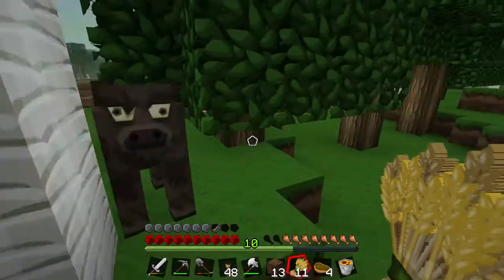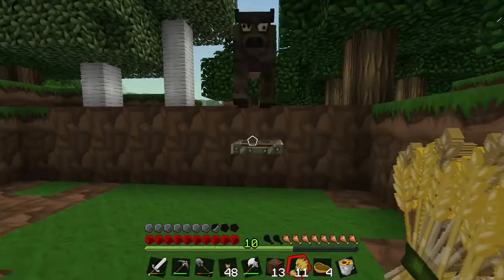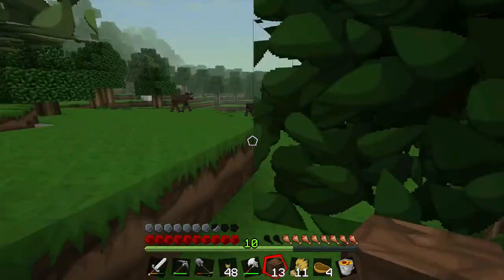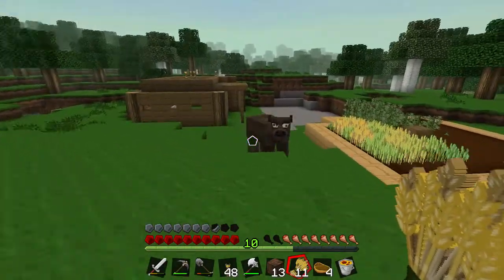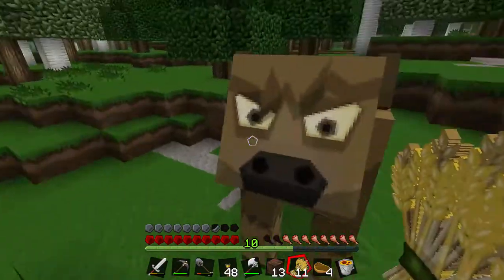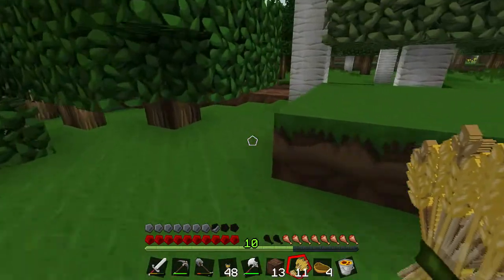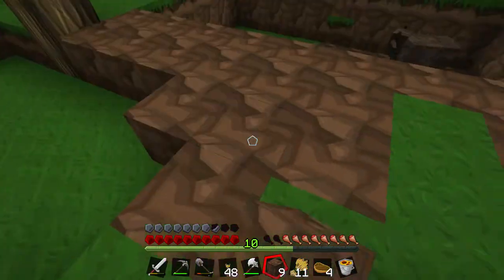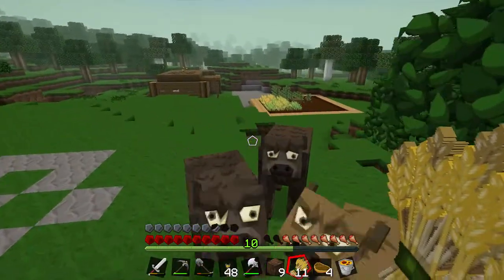So, oops, I guess I walked too fast, huh? Come on, moo cow. In you go. Yes. Come on, moo cows. That's not wheat for you. 1, 2, 3. Bloop, bloop, bloop. Oops. No, come back, come back.